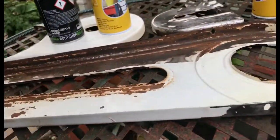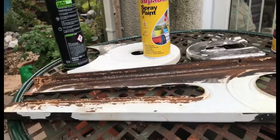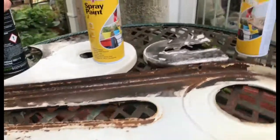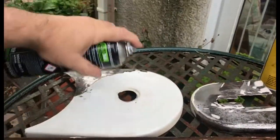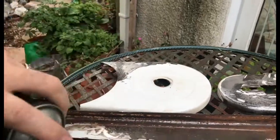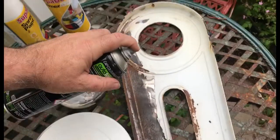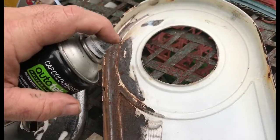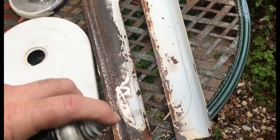Now triggering at the end of the stroke - stopping the spray at the end of each pass. That's a good idea, though not necessarily essential on small pieces because you'll just go over the edge anyway and your passes will be constant. It's become a habit for people who spray cars. If you're on a big piece and you come to the end of your stroke and back without releasing the trigger, you have a fraction of a second when it's stopped there and you get little pools at the ends. So do try and get into that habit.